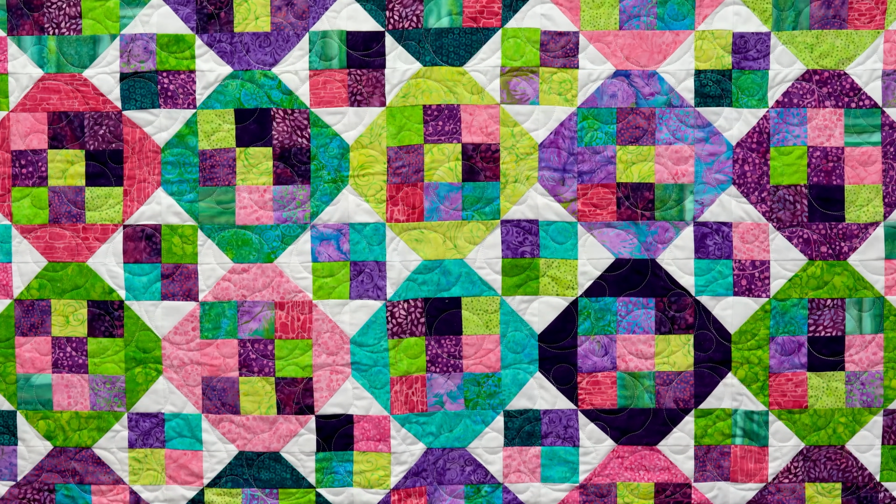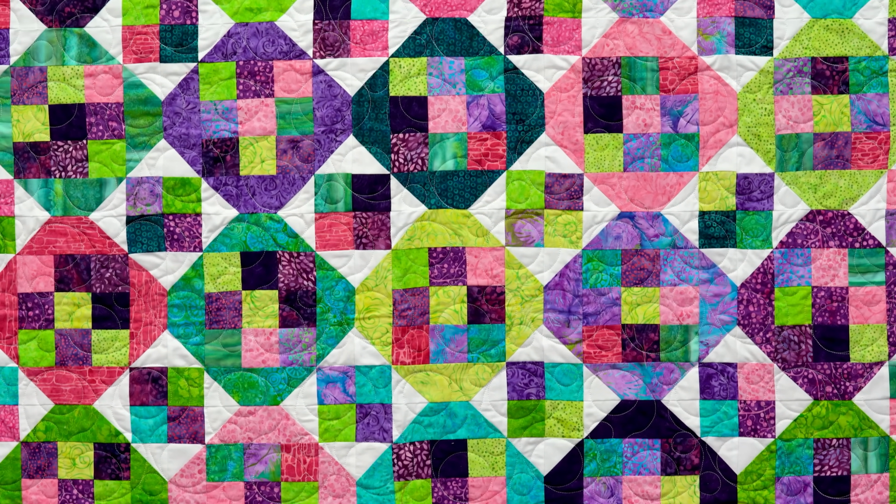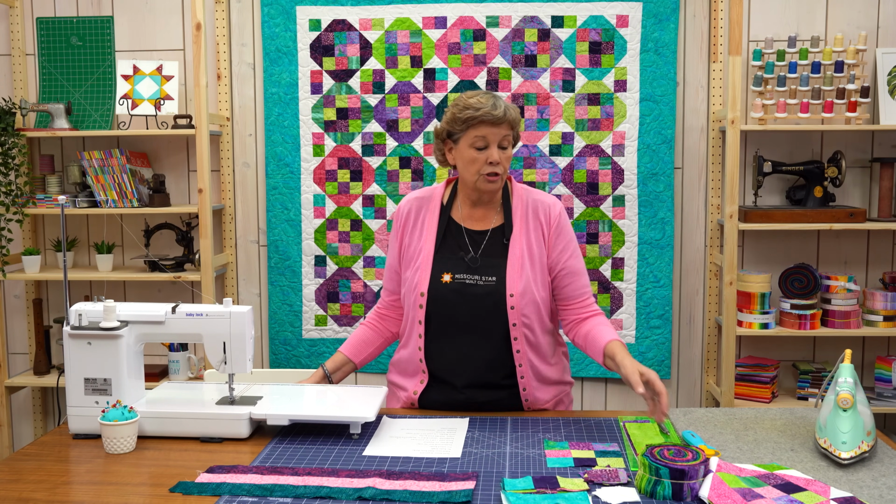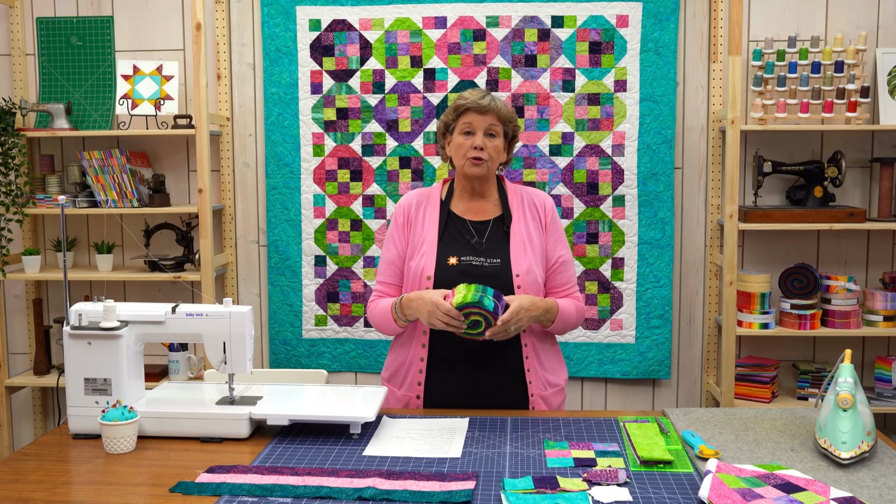Look at this quilt. Isn't this gorgeous? It's a darling little quilt. It's based on a 9-patch, and it borders the secondary block, becomes a 4-patch, and it's just so cute. We're calling it Hopscotch. So to make this quilt, what you're going to need is one roll of 2.5-inch strips.